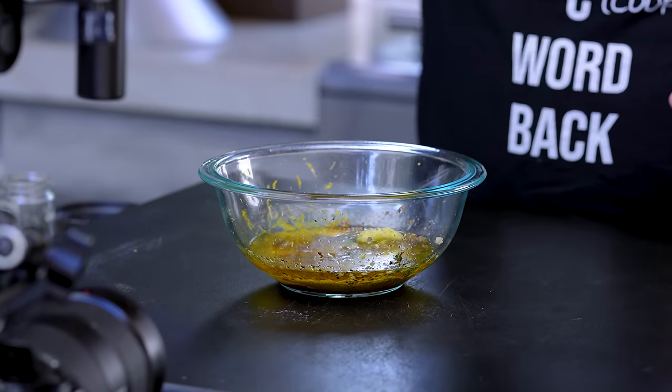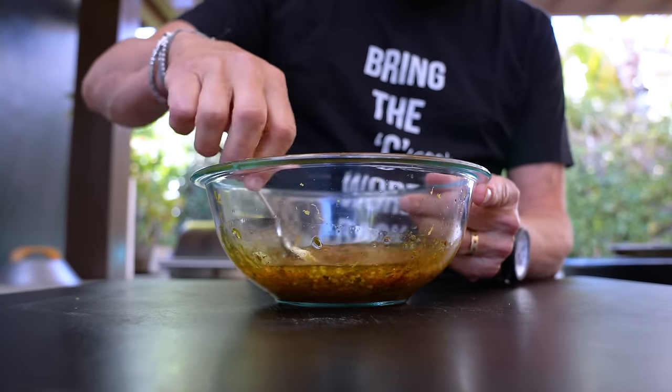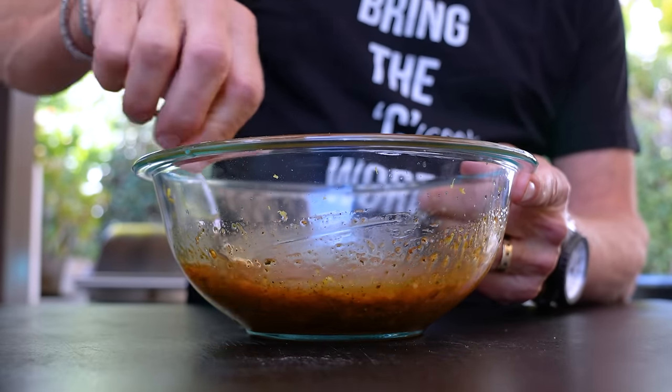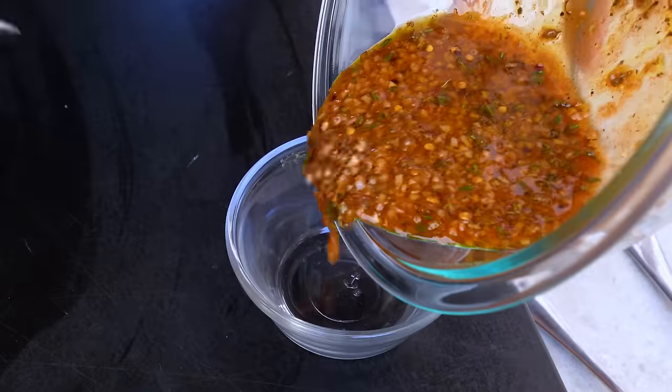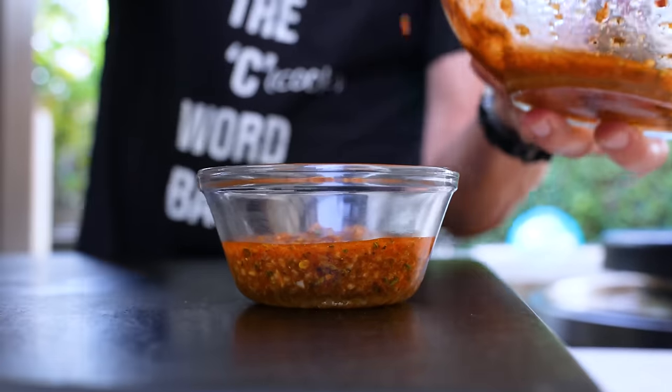I don't like to deal with all that cutting, so I reach into my fridge and get lemongrass paste — I put about a tablespoon, maybe a tablespoon and a half, in like this. Now you've got easy going on here. Mix it all together — the color from the smoked paprika is gonna do wonderful things, not to mention flavor. This is something I can get behind. When you've got this all done, let's deal with our chicken. I want to save a little back for basting later.